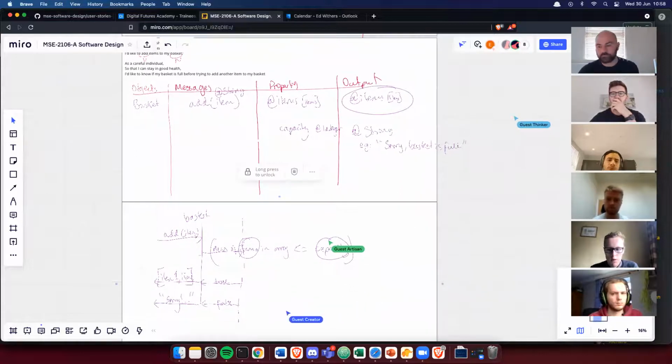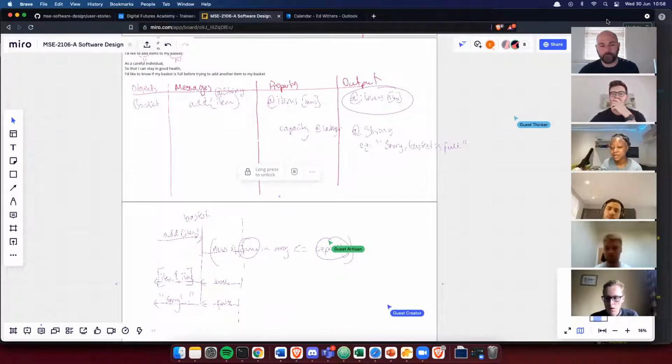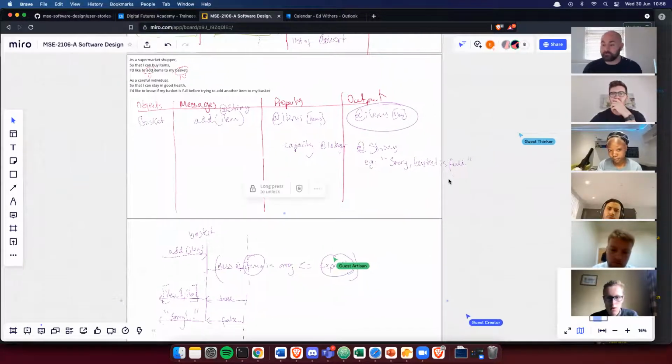I just had a question as to why an item is not an object. It can be. Okay. I'm trying to keep it super simple. I don't have any real reason to at the moment. The information in those stories doesn't necessarily mean it has to be.